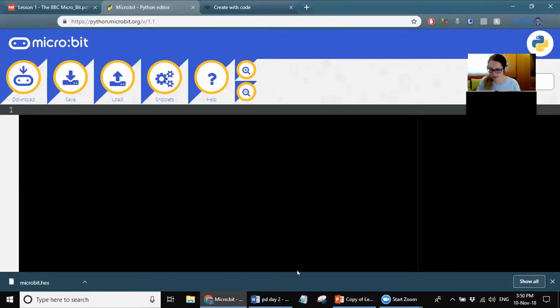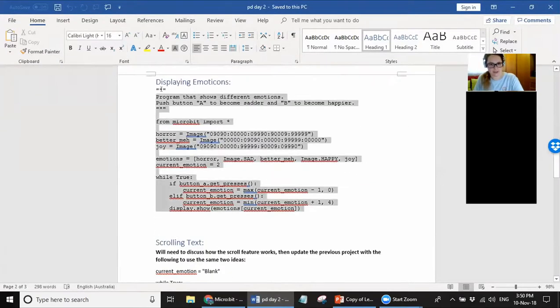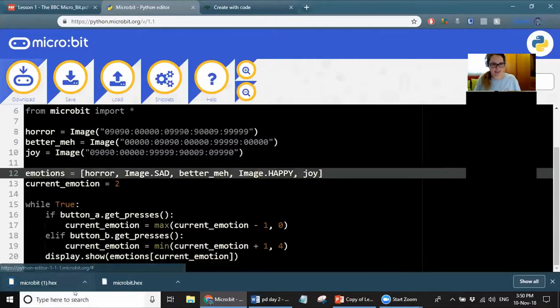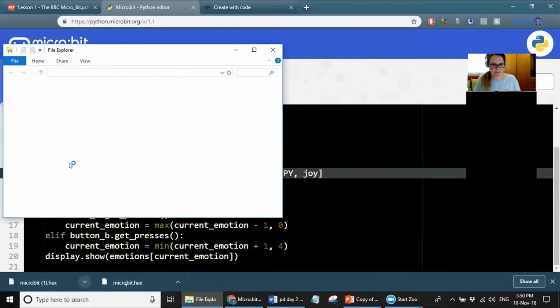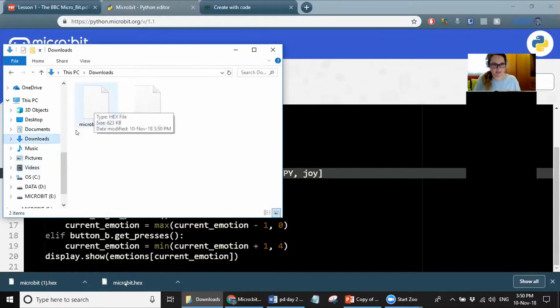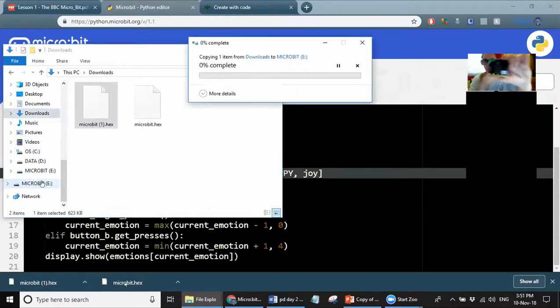So first we're going to get a program which is going to display different emotions. Now, I'd love to show you this, so this is the code for it. I'm going to be cheeky and sneak this in here really quickly. We'll go through this properly and slowly, but I meant to leave a version of it up so I could show you it. We'll grab it from Downloads, here it is, and pop that straight over onto my Microbit. It's loading. And then I'll show you up nice and close. This is what's going to happen. So that loads up for me.